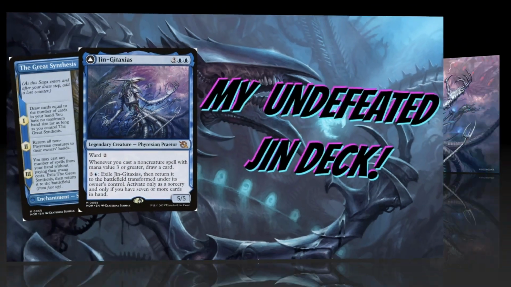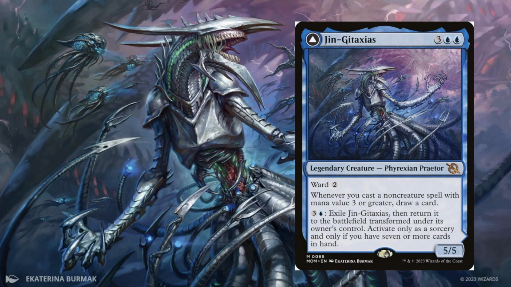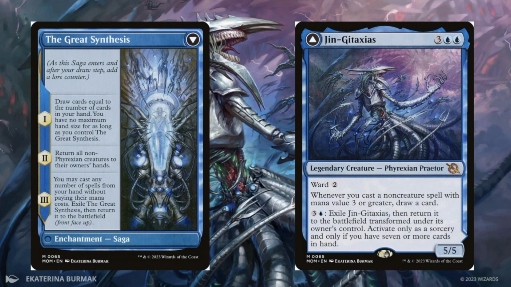Let's start off with the commander, Jin-Gitaxias, 3 and double blue for a 5/5 with ward 2. Whenever you cast a non-creature spell with converted mana cost 3 or greater, draw a card. 3 and a blue: flip him and transform him only if you have 7 or more cards in hand. Flips into the Great Synthesis, an enchantment saga with 3 chapters.